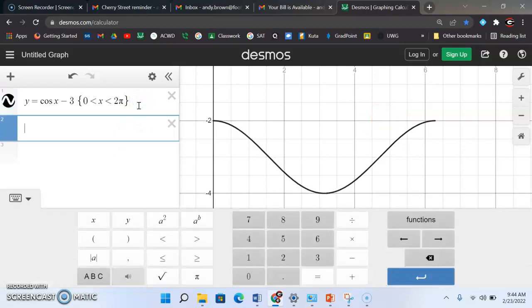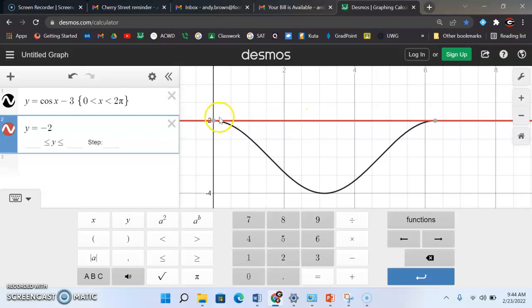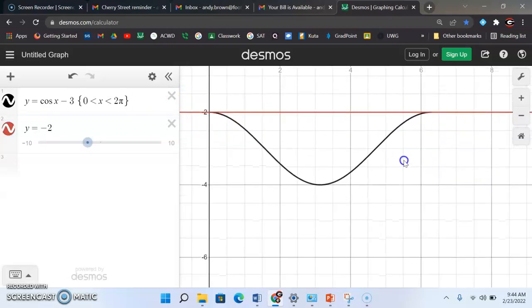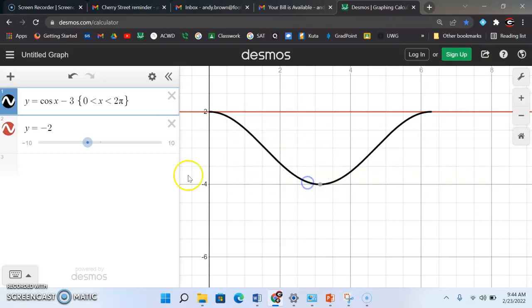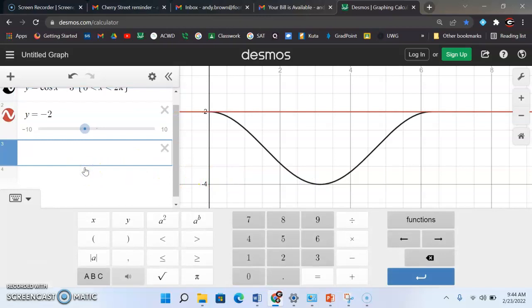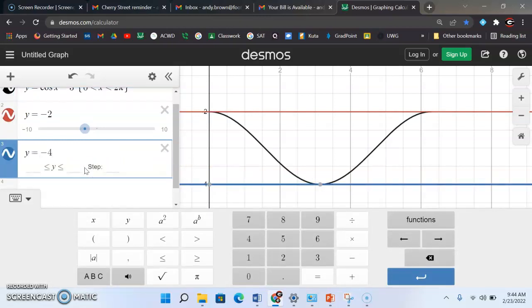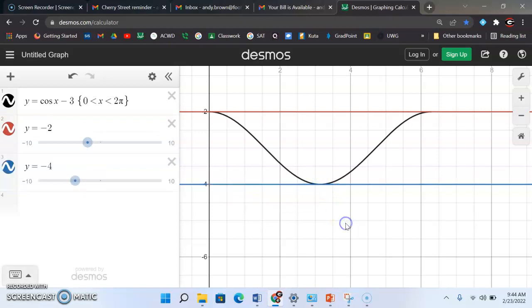Again, I can draw that upper bound, y equals negative 2 here. So again, the endpoints connect nicely, so there should be a point somewhere in between. It just so happens in both our examples that the point was exactly halfway between. That's not always going to be the case, but it is here. So that happens at y equals negative 4. The negative 4 is not the answer. The answer is pi, at the point pi, negative 4 right there. I'm just trying to illustrate what Rolle's theorem is saying. It's saying if you can connect those endpoints with a horizontal line, there must be some other place where you can be tangent in a horizontal line.